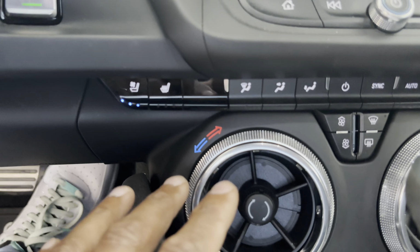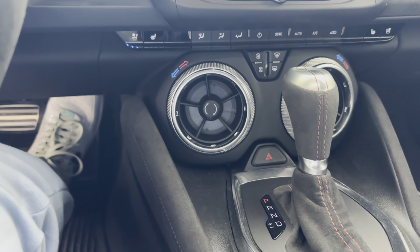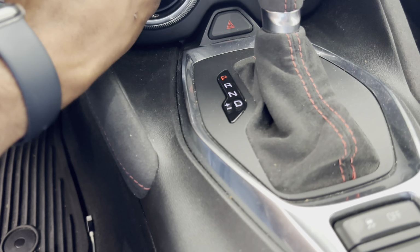So it automatically does this every time you turn the car on without fail, even when you're doing the cold start, remote start. And that's another cool thing. In remote start, if it's hot outside, it's going to turn the AC on for you, full blast. If it's cold outside, it's going to turn the heat on full blast, which I thought was cool, right? I don't know who's been in here playing with my vents, got my stuff all closed. But man, she needs to be washed, and she needs to be cleaned on the interior as well. So we're a little dirty. Y'all don't mind me, I just get in and ride.